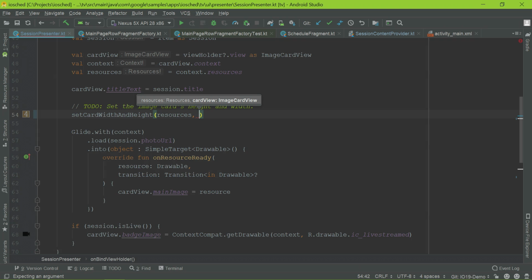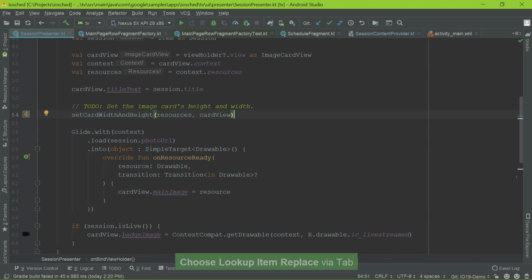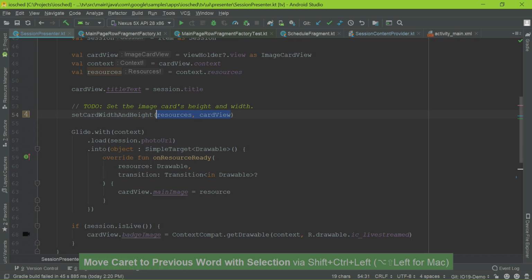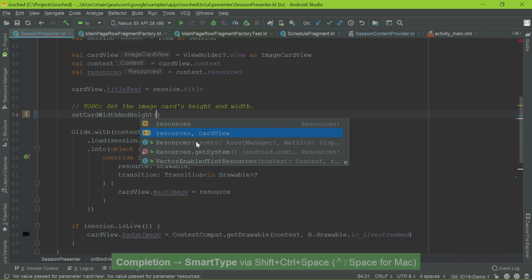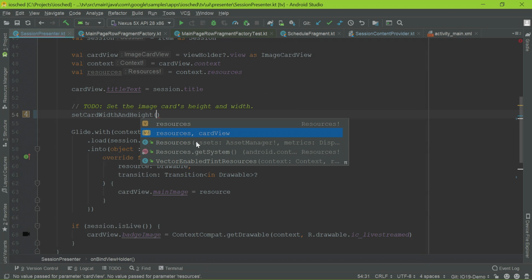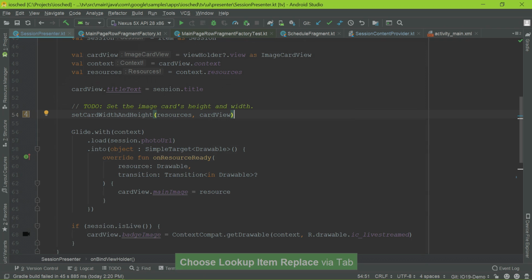So I make it a reflex. I always use smart type completion, and in this case, it's going to give me the one item I need. Even better still, it's so smart, if I do it from the beginning, if you look down, it's already suggested the two parameters that will complete this lot, and with one Tab, it fills them all out for me. How's that?